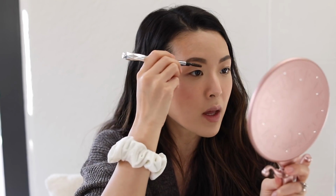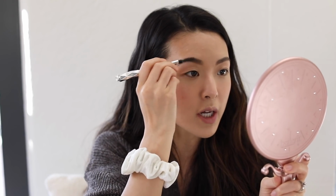I just flip it over, use the spoolie side, and then blur any kind of harsh edges. One thing I really like to do is line up the spoolie with the direction that my eyebrow hairs are growing, and it just helps to get a really clean, even line.